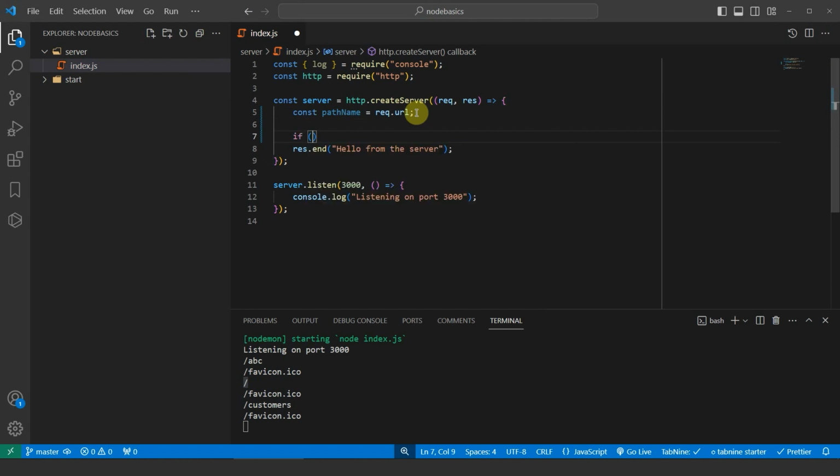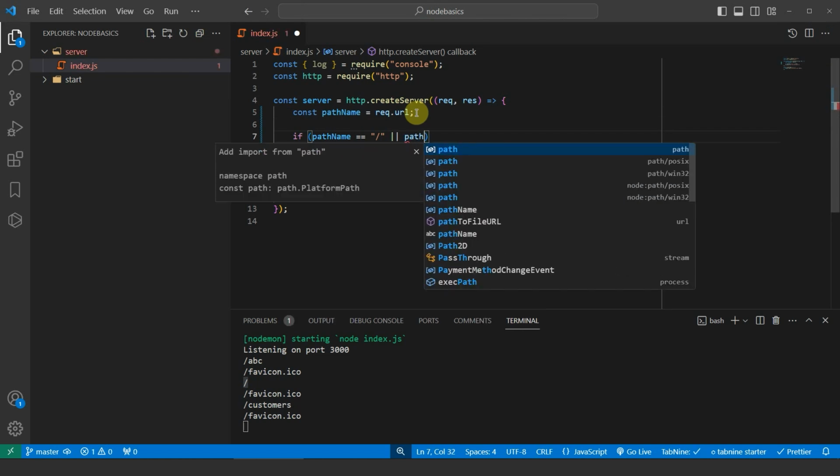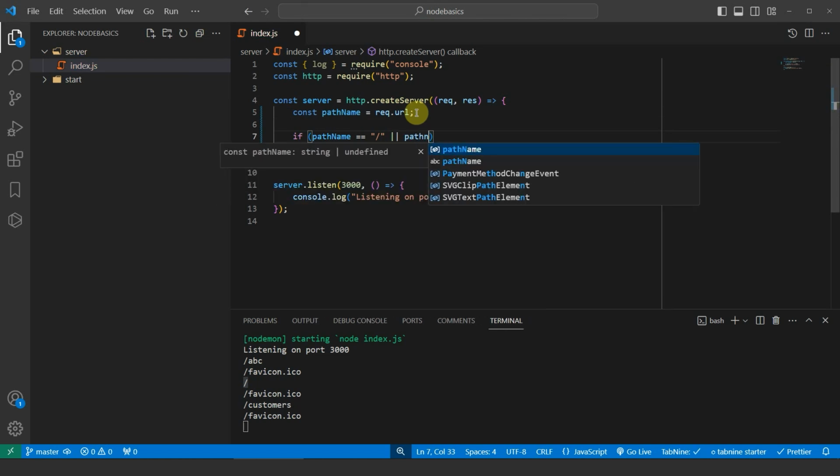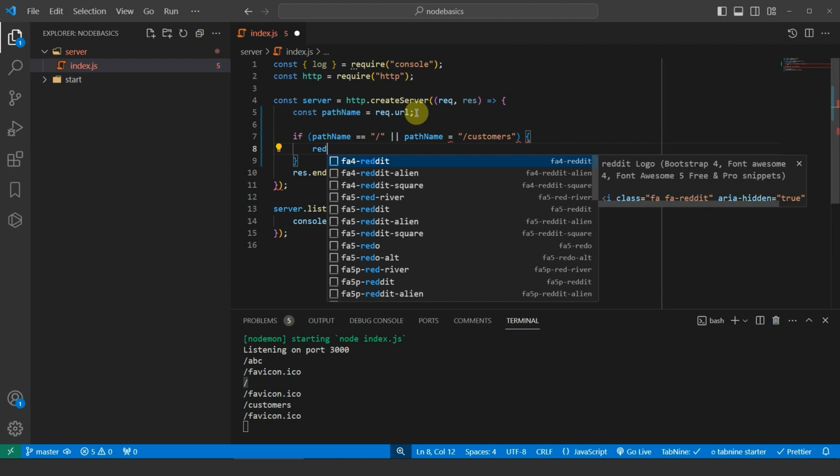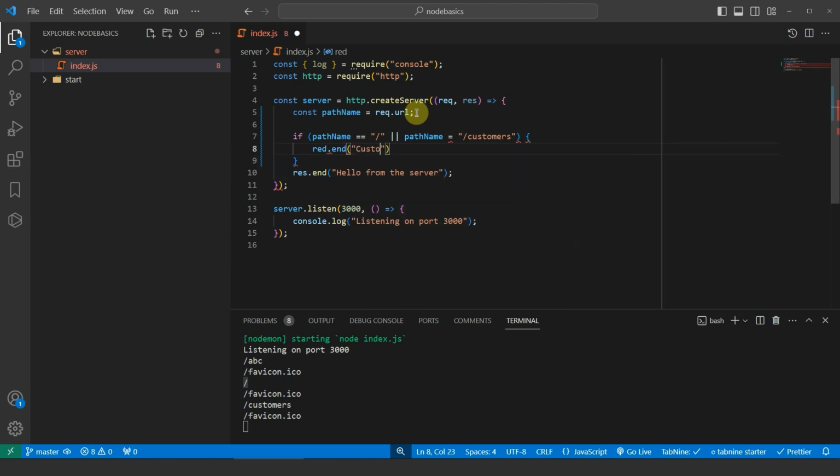Now here I can say if pathname is / or the root, or pathname is /customers, in that case I'm gonna res.end customers list. Okay, and I'm missing another equal sign there.